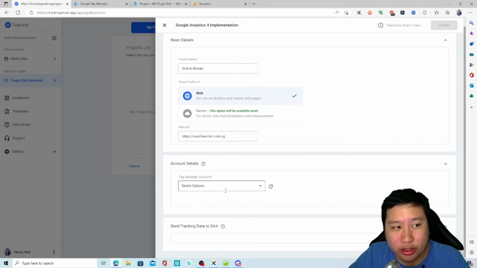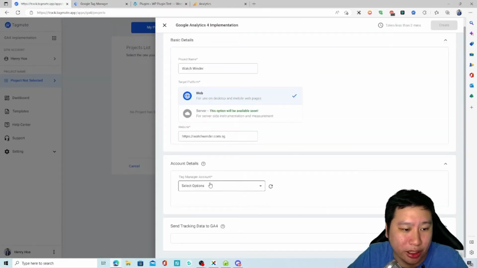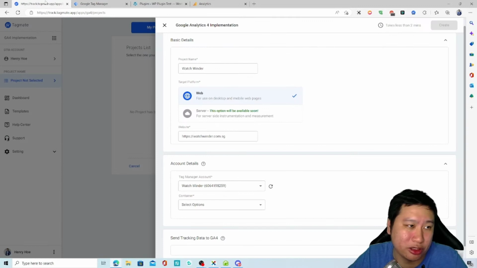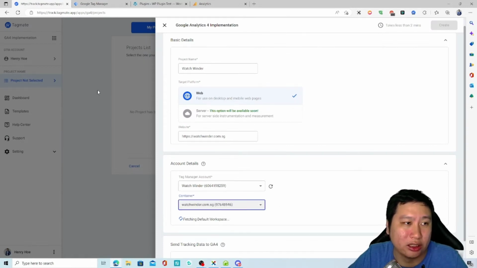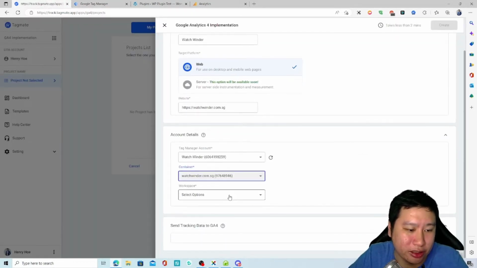Okay, I'm not sure how Tagmate works, right? So even though they asked me to install Google Tag Manager, which is pretty easy, I am not setting that up yet because maybe Tagmate might give me a code to install. But I have a feeling how Tagmate works is that it becomes one of the, what do you call it, one of the tags or triggers. One of the tags inside Google Tag Manager. That's what I think how it works.